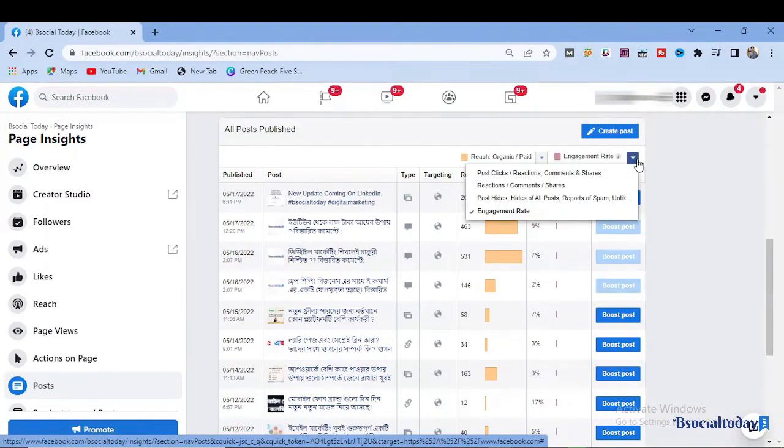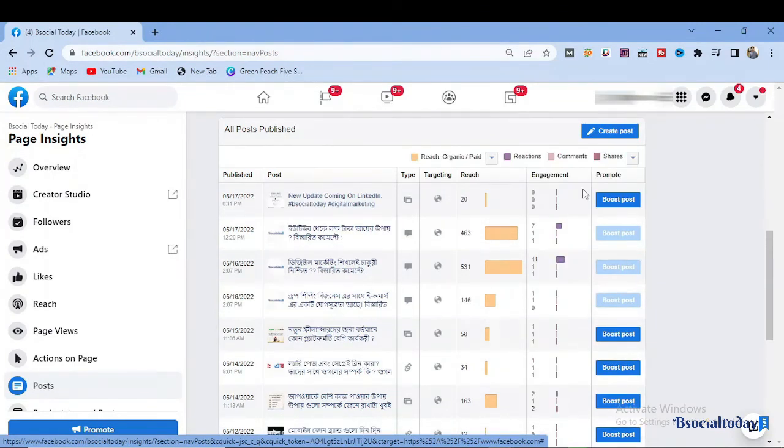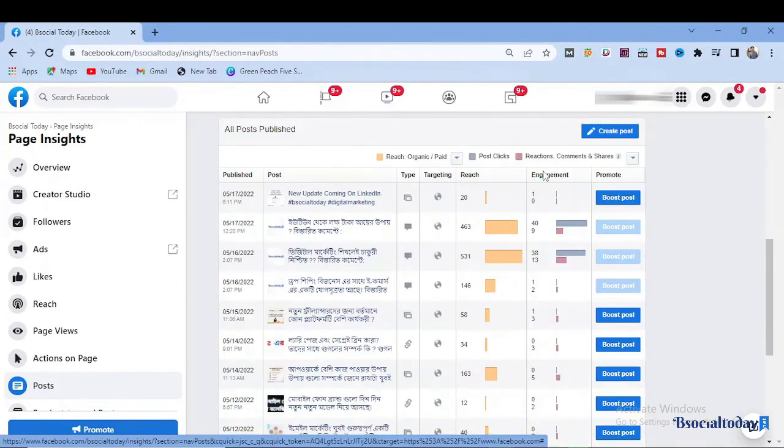So, if you're trying to understand what performs really well on your fan page, if you really want to understand what types of content work and which don't, then use the section here to determine that type of content that triggers the most engagement. Try to understand the reason this post performed so well, that resonates so well with your fans, with your audience, and then just create more content that's similar to the one that's already doing well.